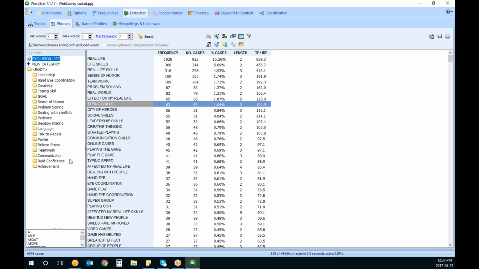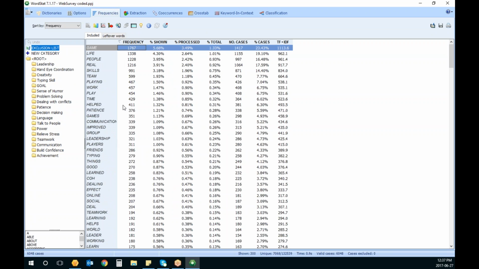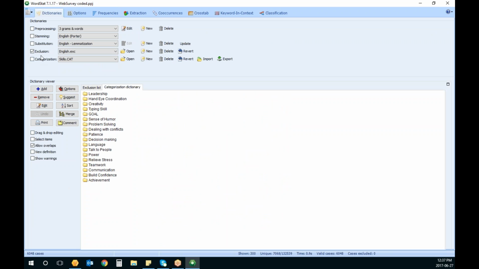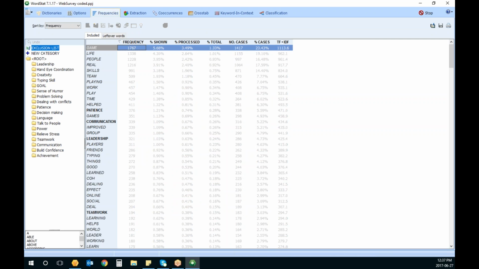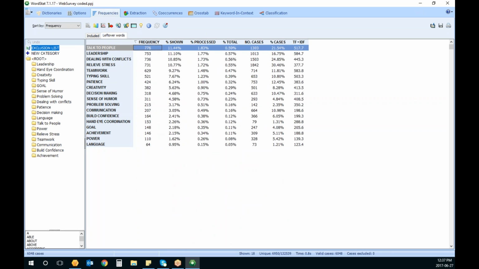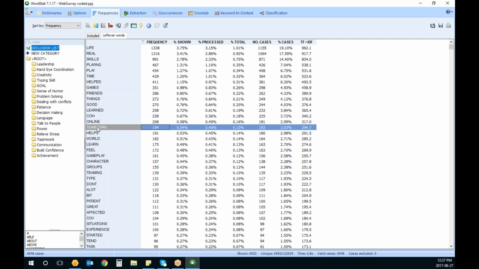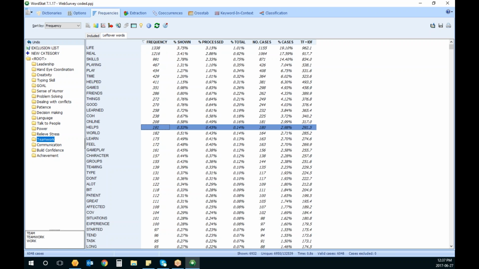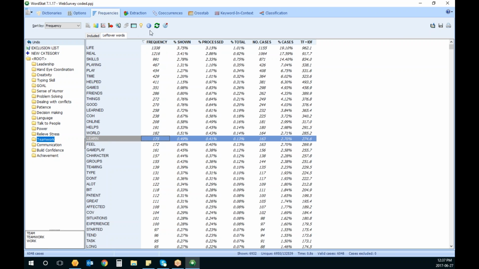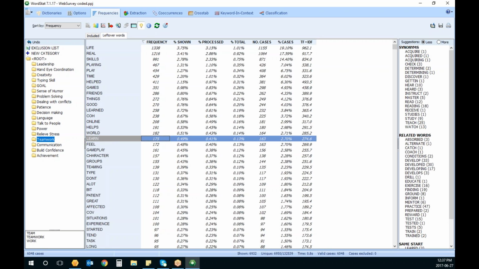Those are the buckets that I created before, but I could do this also with words. And if I apply my dictionary, now I could look at all the words that have not been categorized. For example, teamwork should definitely go with teamwork, so I will move that. But what is important here is that I can actually ask the software to help me.